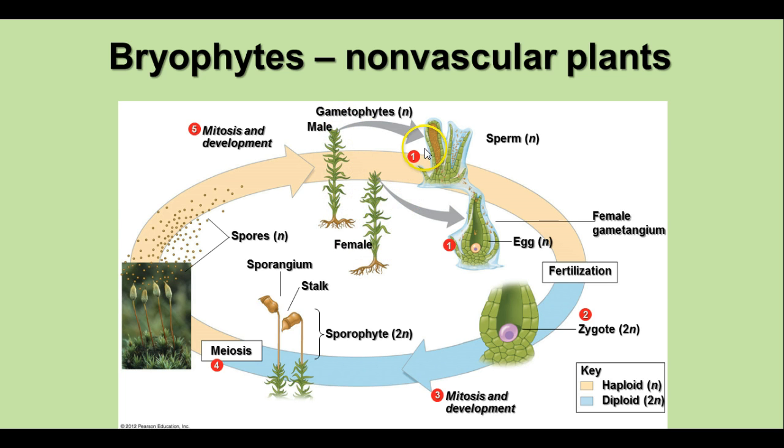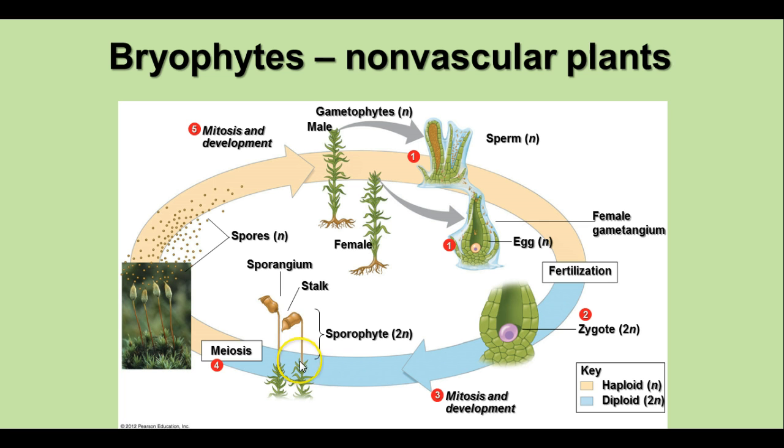There's a male and a female gametophyte, which look very similar to the naked eye, but when you look at them microscopically, you can see the antheridia and archegonia of the male and female. The sperm cells are produced in the antheridium, and they have to travel by means of standing water to the egg cell in the archegonium of the female gametophyte. When the egg is fertilized there in the archegonium, the zygote then will start growing out of the archegonium into the sporophyte part of the life cycle.